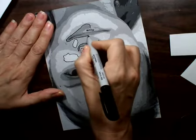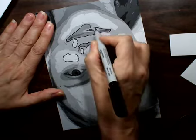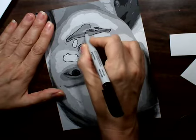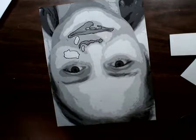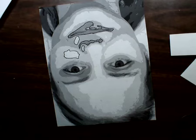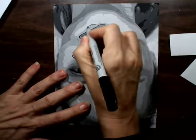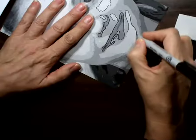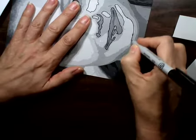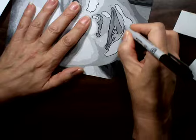So you're going to outline every single shape. Some of the teeny tiny shapes you will leave out. And now in some of these places where it gets really skinny right there, if I can figure out where the heck my ink pens are. You might want to get an ink pen, a ballpoint pen or something, to draw around these smaller shapes, because it's kind of difficult to draw the really skinny shapes with these Sharpies. So if you need, this is an extra fine point. Don't use anything fat, or your lines will go together and then you won't be able to draw it. These are the lines you're going to draw.